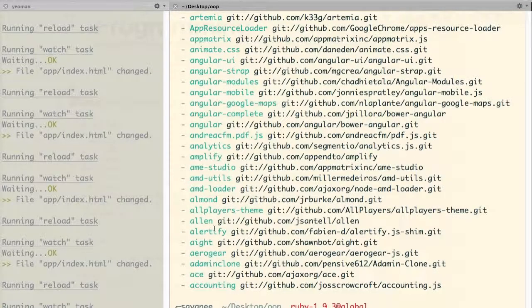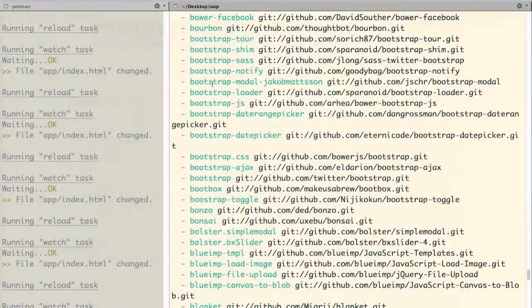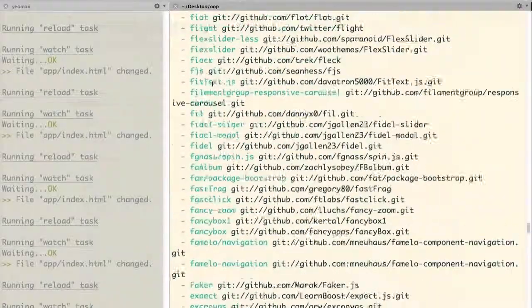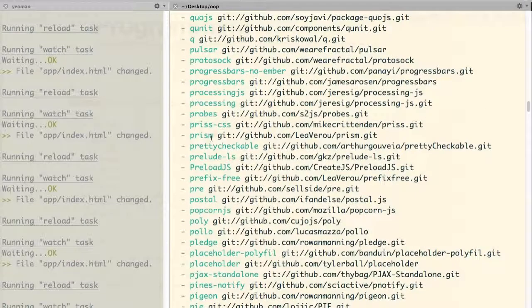up. So here you go, right from accounting and a lot of Angular JS packages. It seems like it's a bit in reverse alphabetical order. So we will just go right up to where the P is. And there you go. I found Prism, which is by LeaVerou Prism and hosted in GitHub. This is the one that we want to install. So we have the name Prism here.